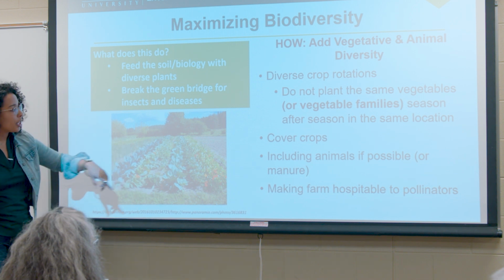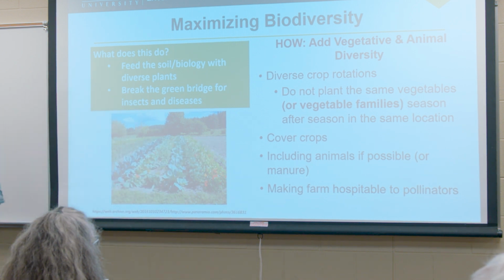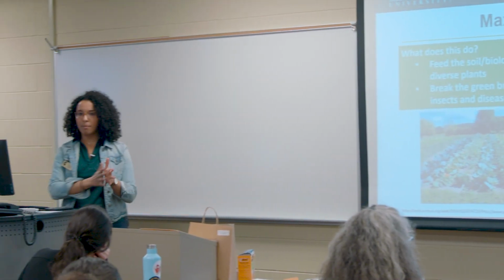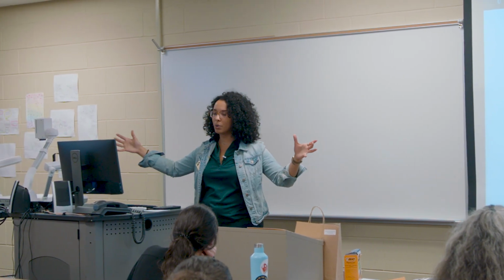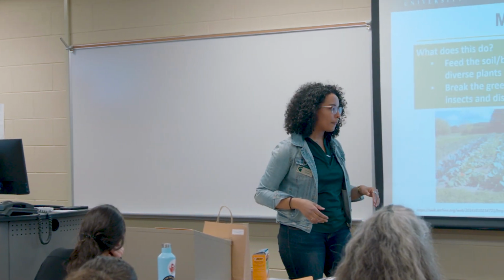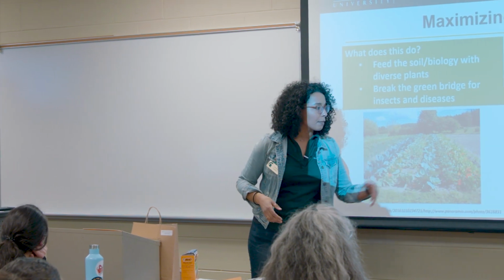So diverse rotation, cover crops. So in those off-seasons, planting a crop that is going to help protect our soil, add that diversity from that late fall time over the course of the winter, and then before we get into our planting season in the spring. Including animals if possible.